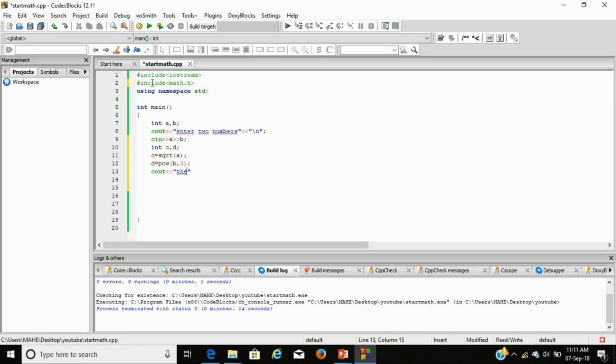The square root of a is c, c out. We have to print.